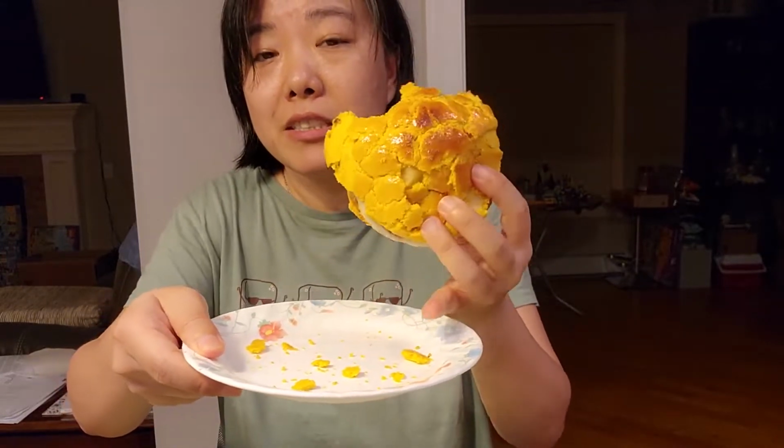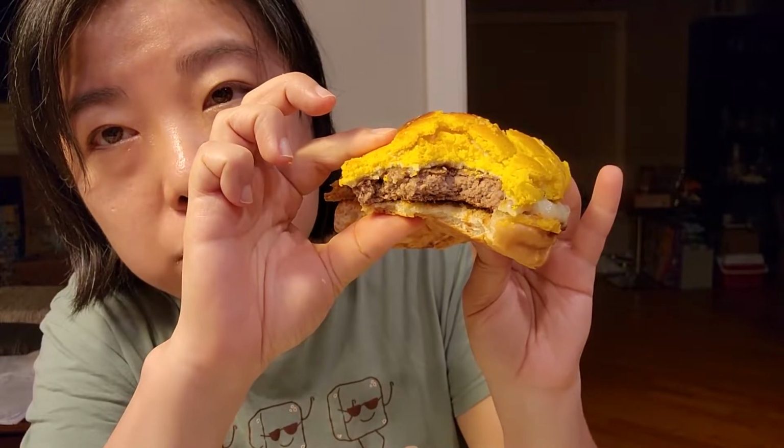I think I'm gonna get more pineapple buns and try to make this burger again. It looks so good. But one downside is it's a little bit messy because each time you bite, a tiny piece of the crust comes off. It's definitely a little bit messy, but it tastes so good. It's not super sweet, it's slightly sweet. And the burger is cooked on time. It's very juicy. Can you see this juice? Oh no, I don't want to press too hard. But it's definitely good. Oh my god.